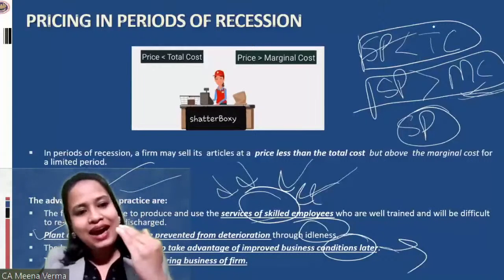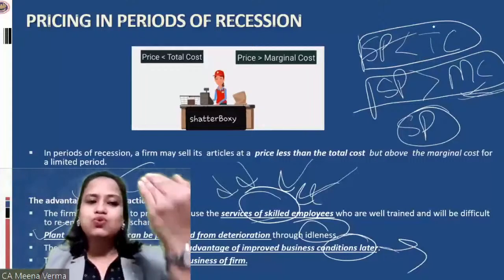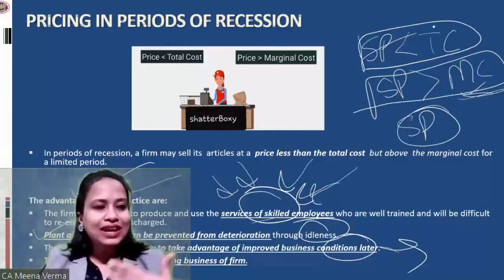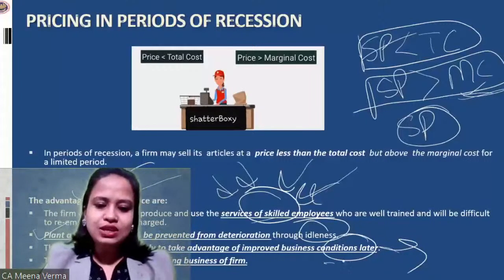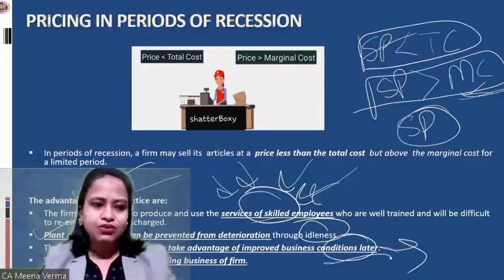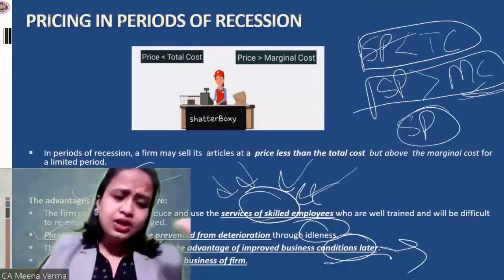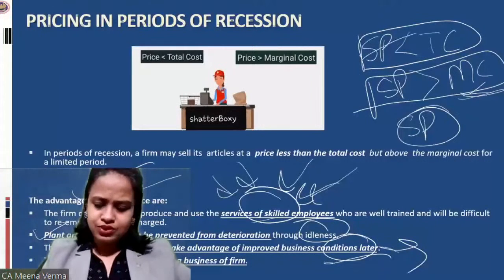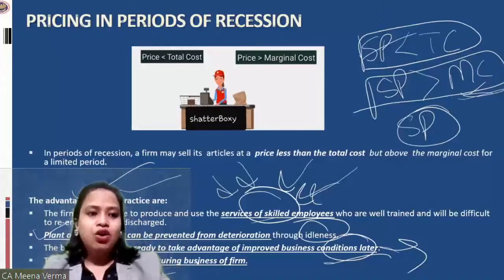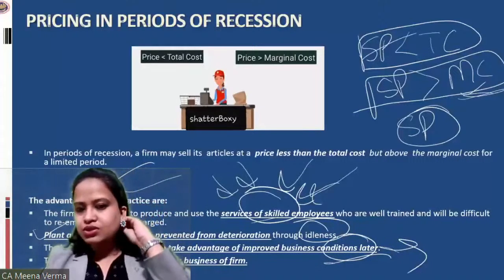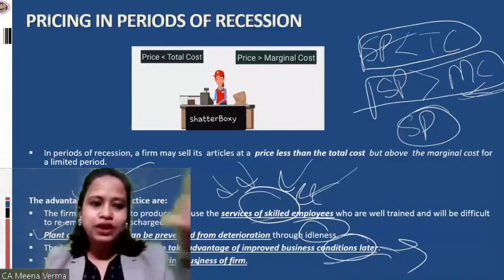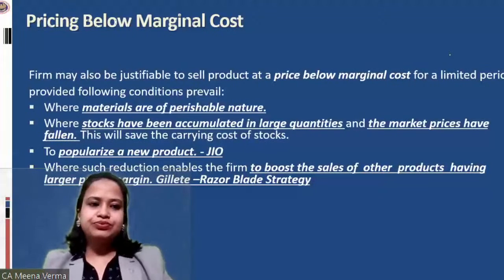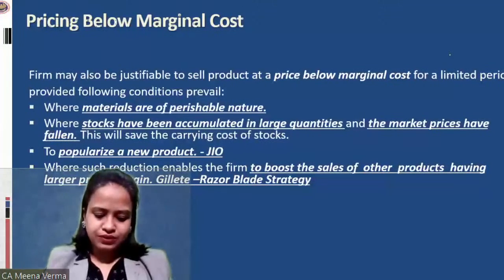Your goodwill and the brand name you have created over so many years will remain in the mind of the customer, and you will get the benefit once the situation improves, once the vaccine for COVID comes and the market improves. This avoids competition for securing the firm's business, and it will also help you avoid new entrants, because you remain in the mind of the customer. Now the next topic.